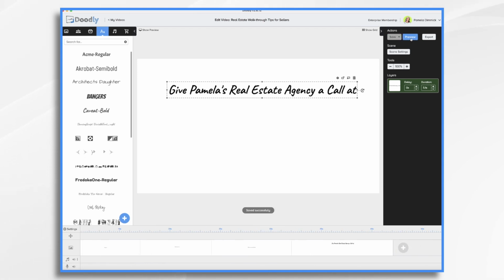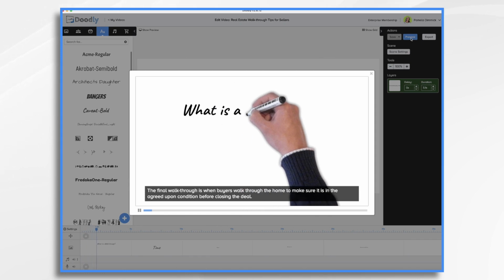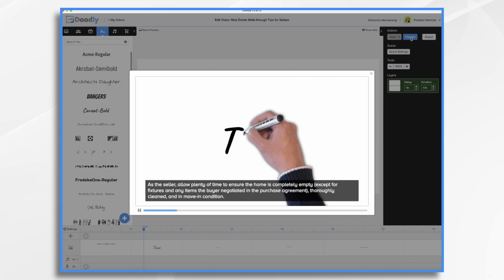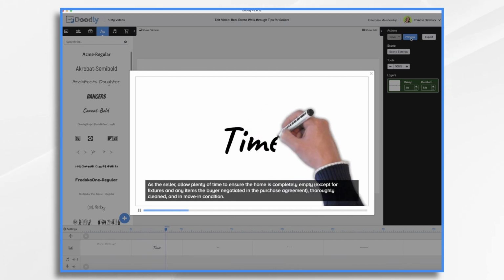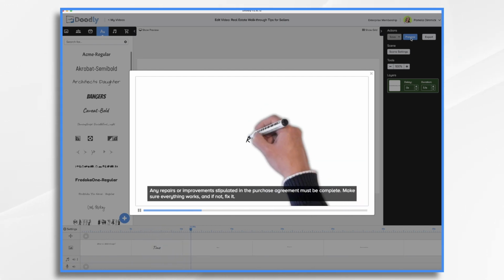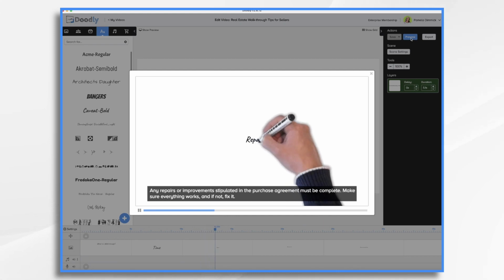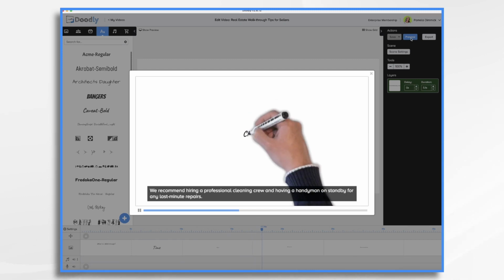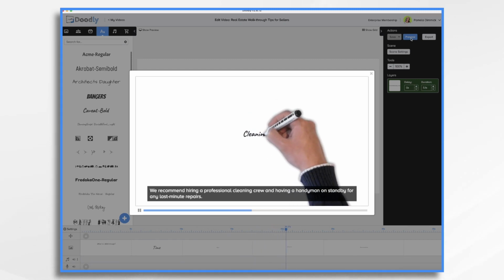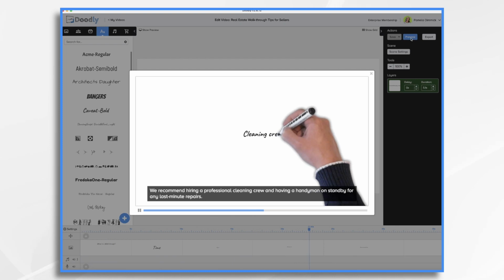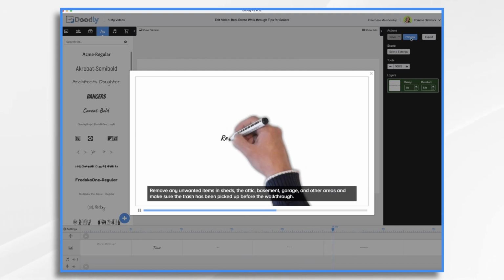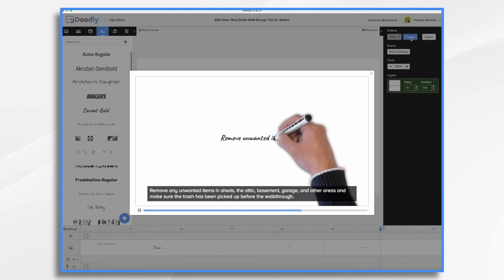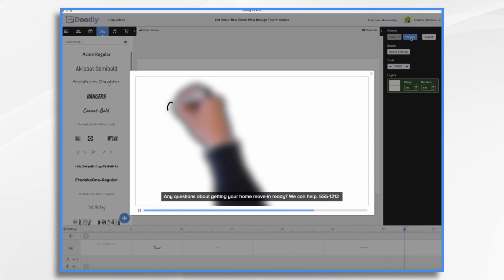So now if I were to preview it, I have a very rough cut of my video. You'll see I have the subtitle text, which is my cheat sheet for my teleprompter. Okay, so I'm going to follow along and read that when I'm doing my voiceover. And again, we're not worried about these little placeholder graphics here, but it's just helpful to get an idea of how the timing is going to be. So it's just helpful to have the little placeholders there. You can do that or not, it's up to you.